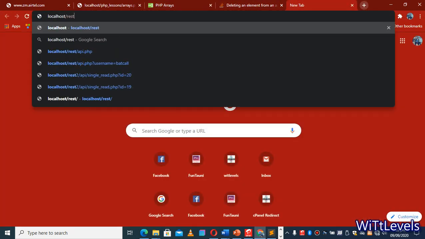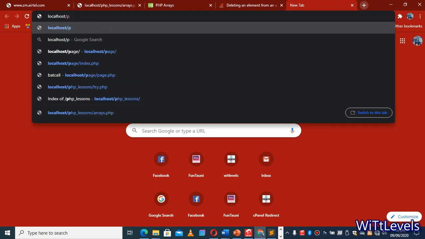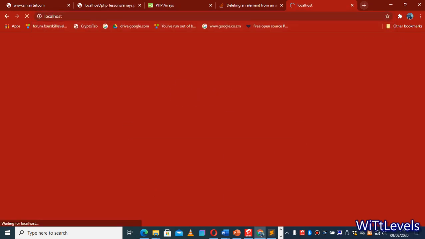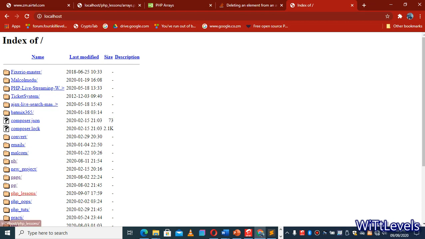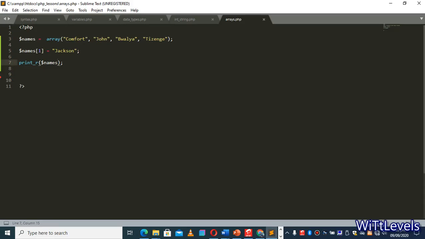Start localhost, PHP lessons, arrays. Here we are. It's showing array 0 is equals to Comfort, array 1 is equals to Jackson instead of John. If I comment out this one and refresh, we will see that it will show John.